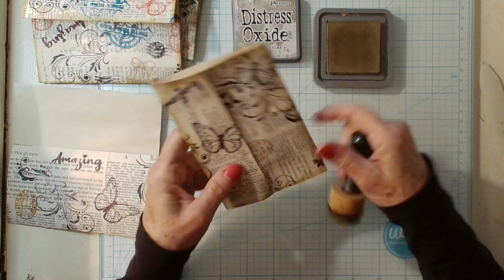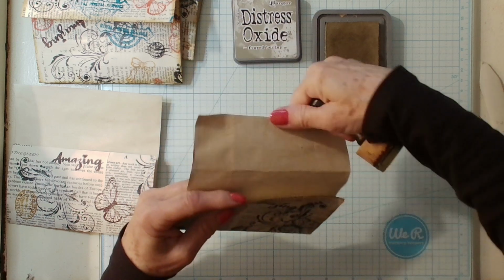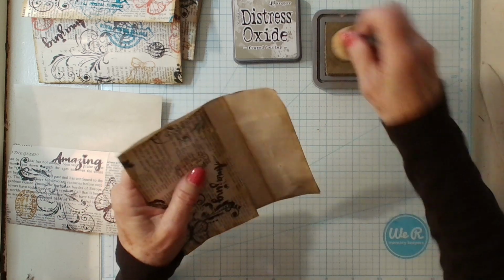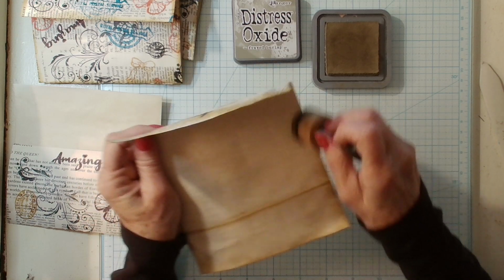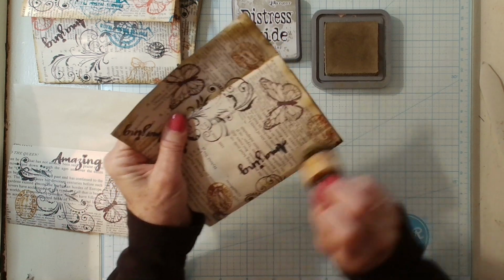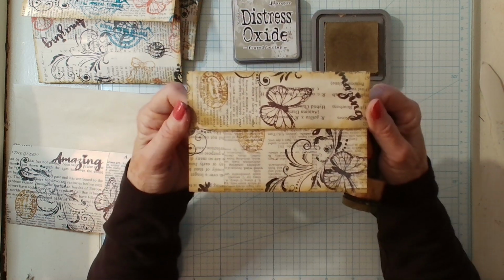Okay, those are our two that are very colorful, and these are the two that are not. They're the blacks and the browns, which are also quite beautiful. The blacks and browns are just as beautiful as the colors. So maybe if you don't have any of those colors, maybe you just have a few darker colors that you used for inking around the edge. They will work just as well as if you were having bright colors. Okay, we've got that one done. Well, that looks very nice.